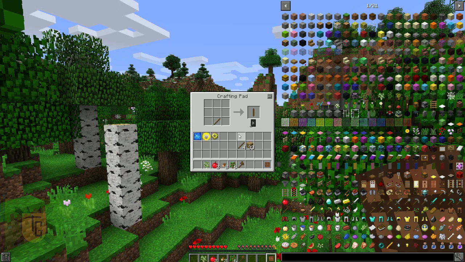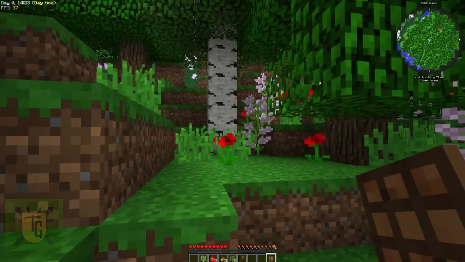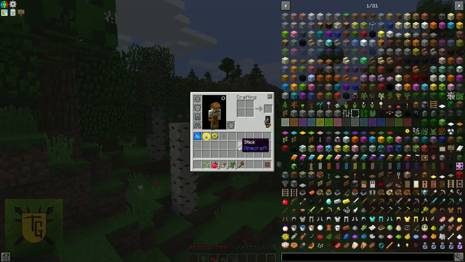Now, if you put down a crafting table, depending on the mods and what have you, it'll either sit on the crafting table when you exit, or it will automatically return to your inventory. But see, I've got 4 sticks, 1 on the crafting pad. If I exit the crafting pad without removing it, it disappears. It's gone into the ether from which the crafting pad was summoned. So be careful of that.